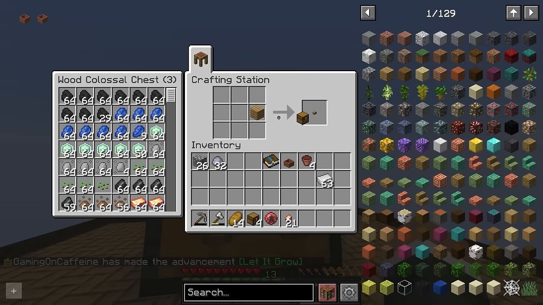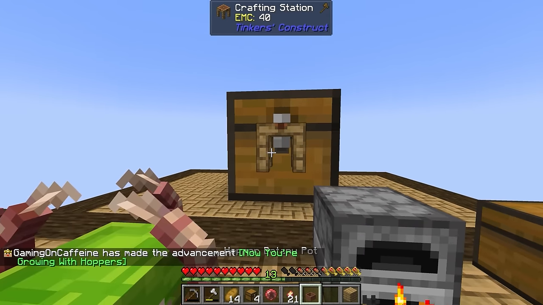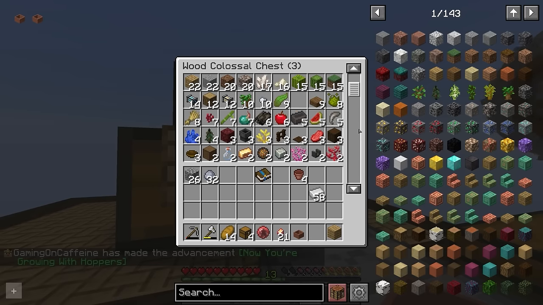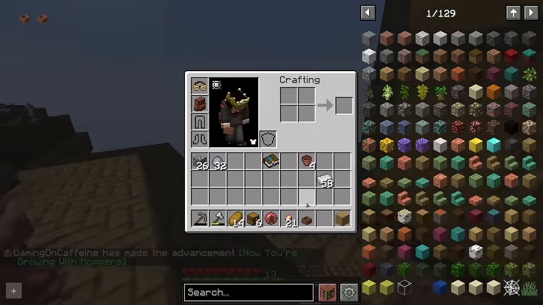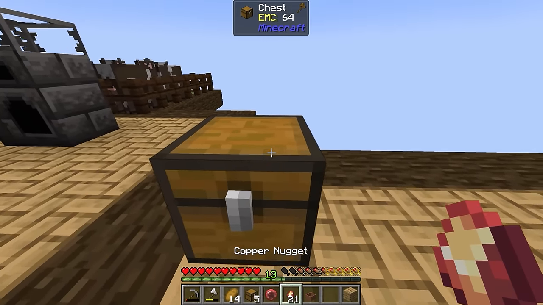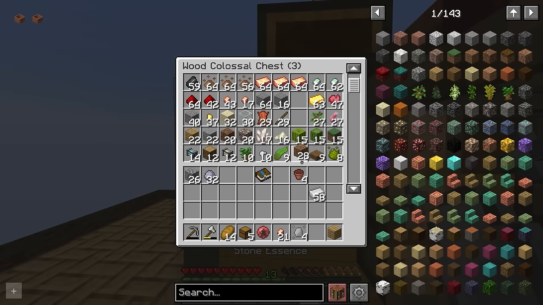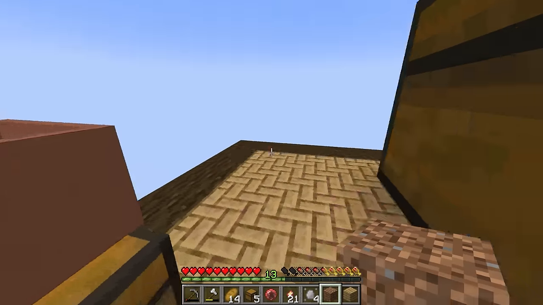And of course, as we saw before, to upgrade this from a regular to a hopper, all we have to do is craft the hopper with the botany pot. Nice. So now that we have the hopper botany pot, basically what we can do here is go ahead and take, let's say, a regular Minecraft chest. We can place that down, let's say, right about here, and we can place the hopper botany pot directly above it. From there, all we need is a little bit of dirt. We can put that in like so, in the bottom slot.